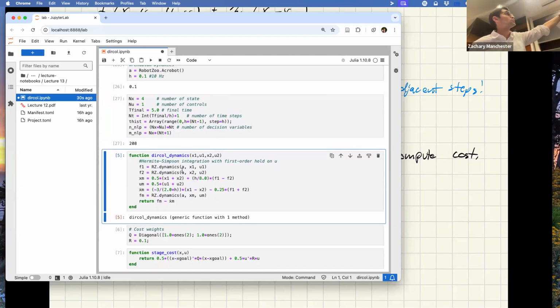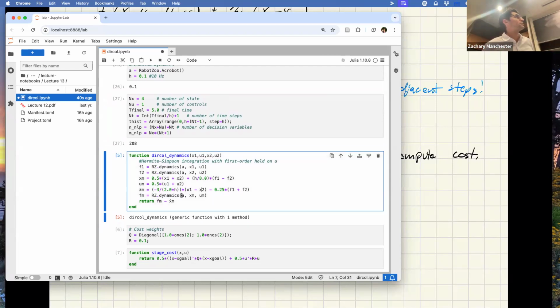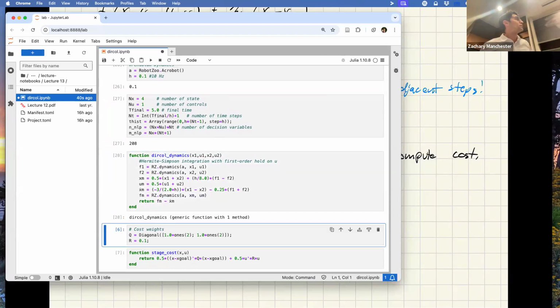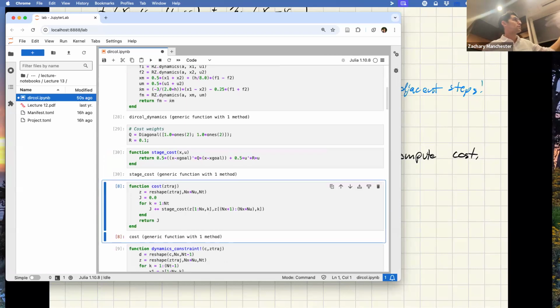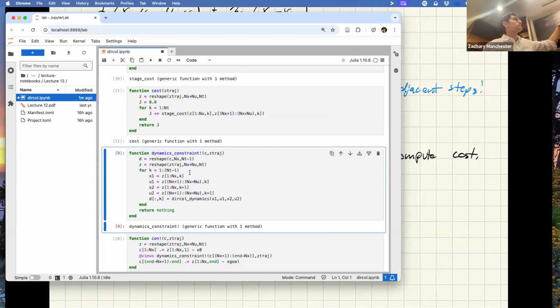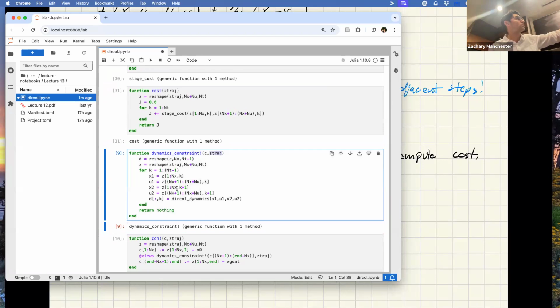And then here's that constraint. In particular, here are my dynamics calls. These are those midpoint interpolated values. Note, I'm computing them from the knot point values inside the function. They're not decision variables. And then that's exactly what we just derived, and I plug that into the continuous dynamics. All good. For the cost function, we're going to use a very vanilla quadratic cost that's trying to get us to the upright goal, exactly the same as we did last time. This is basically enumerating all those dynamics constraints between all the knot point pairs. It's that one dynamics constraint, and I'm just instantiating it for all the time steps on the whole trajectory, in a big for loop.